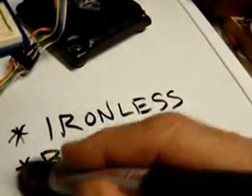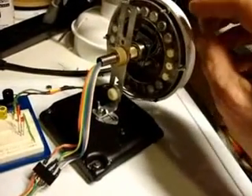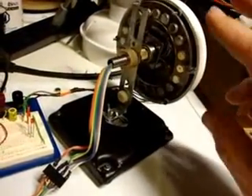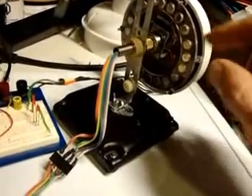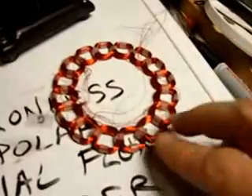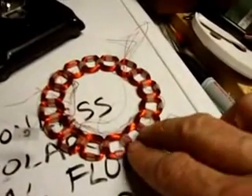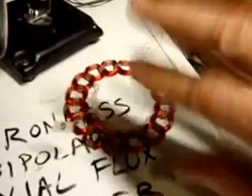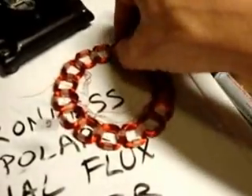It's bipolar in that what I do is I transfer — I switch the polarity of the electricity in the electromagnets that are inside here. I feed current in one way, then I flip it and feed current in the other way, then feed current in that way and feed current in that way. By changing the polarity of the electromagnet that gets created, it creates an attraction or a repulsion.